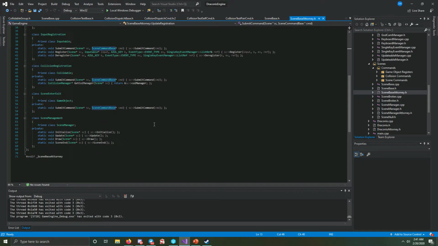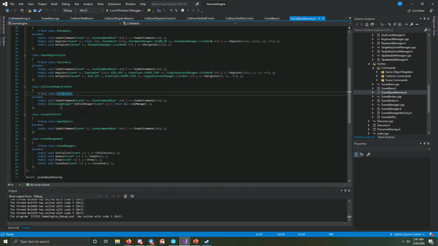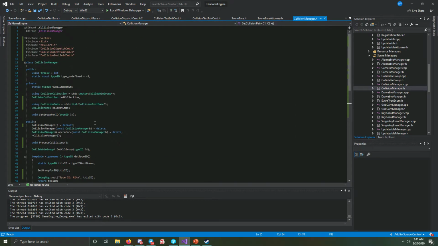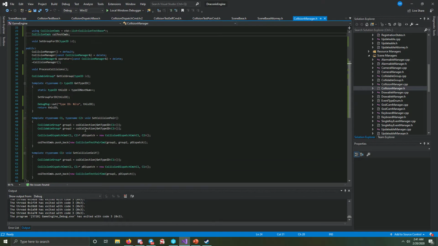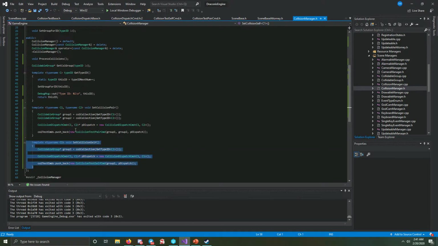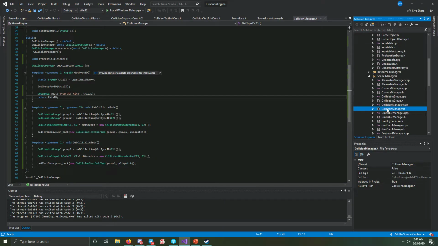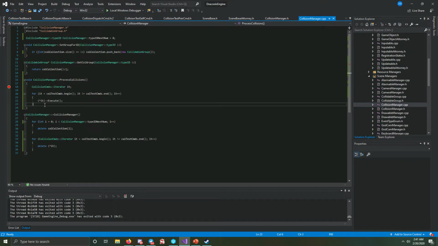Attorney has the collision registration, where we can get the collision manager. And speaking of the collision manager, we have our lovely little thing here, which is giving me no end of trouble. We have our three template classes, self, pair, and get ID, all of which work well. And then I haven't had much time to work on the actual game itself because I've been busy banging my head over this little line right here.